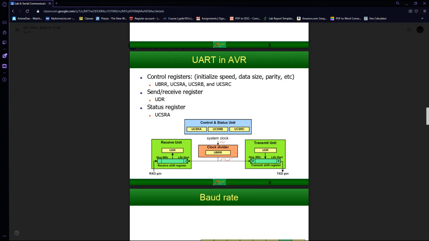Parity is basically to check whether our parity bit is high or not. It is a type of flag used to perform a task: if the parity bit is 1, then perform this specific task, or if the parity bit is 0, then do something else in the code. The send and receive register is UDR, and then there is a status register on which we can see everything.